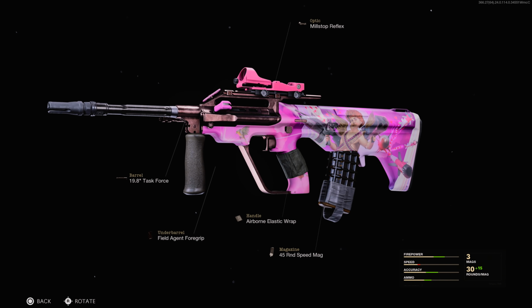For that, I end up running the Millstop Reflex. I don't need any crazy magnification or any special optic. I just need something that will give me a pinpoint precise shot because I'm not a huge fan of the iron sights on the AUG. Then the Task Force Barrel, the Field Agent Grip, the Airborne Elastic Wrap, and the 45-round mag.